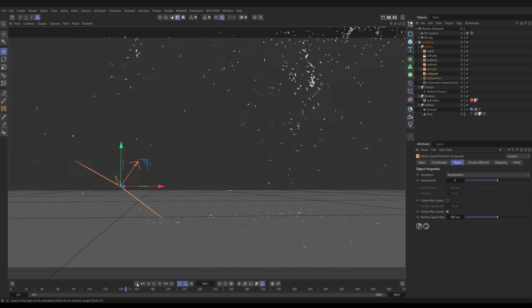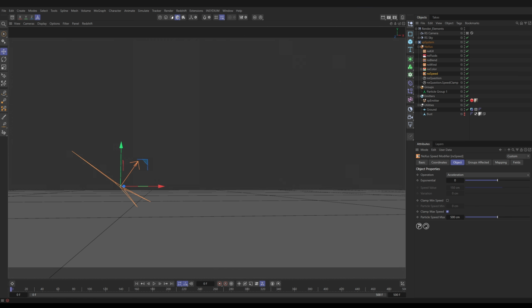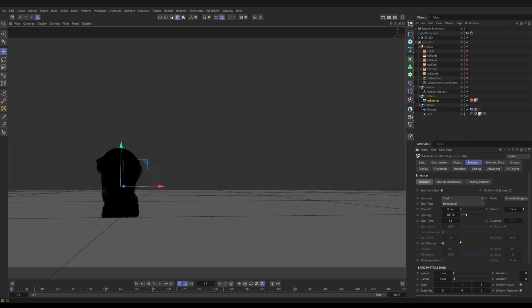So now we've got that sorted, we can forget about the sim settings for now, and we can start concentrating on getting a much higher particle count into our sim. So what we're going to do is switch off all of these modifiers, go to our emitter, emission tab, and reduce the radius, so smaller particles, more will be able to fit in the volume within this hexagonal grid.